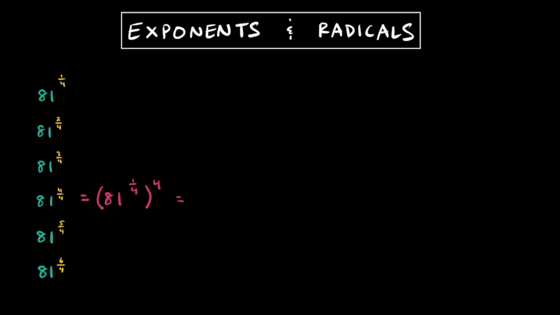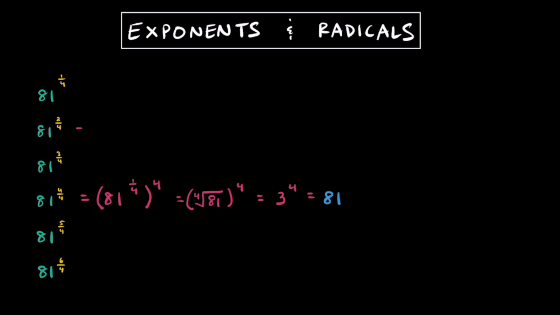As we've been practicing, 81 to the 1/4 power just means the quartic root of 81, or the fourth root of 81, and that's going to be raised to the 4th power. Since 81 has a perfect fourth root, the fourth root of 81 is 3, and you can check that since 3 times 3 times 3 times 3 is equal to 81. And 3 to the 4th power does get you back to equaling 81.